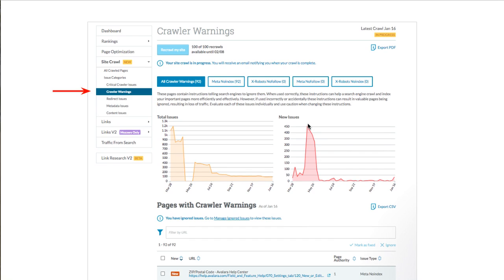That's the kind of thing that you want to look for, those spikes. We can go back to our robots.txt file and modify it and fix it so that we're only blocking the crawler from one page and not that whole subfolder, or whatever the issue may be. Always look for big spikes or big dips. There are trends there that you want to pay attention to. That way you can resolve them easily.